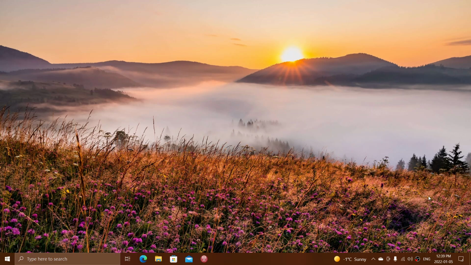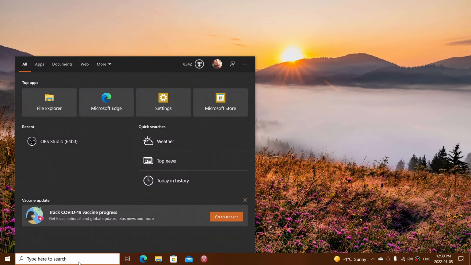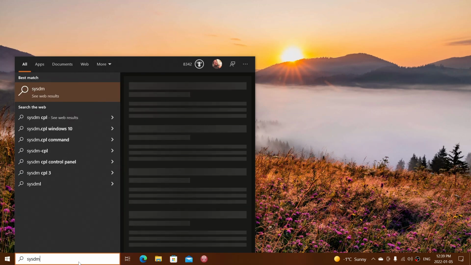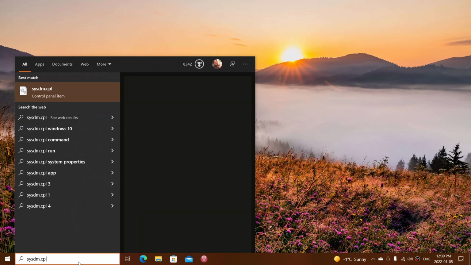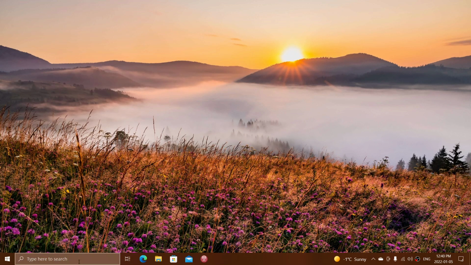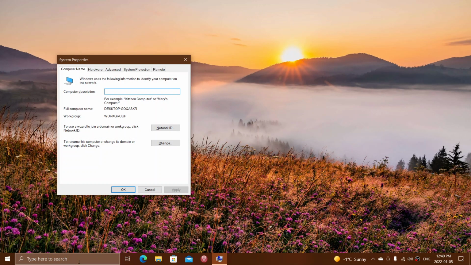And one of the first things that you should go to is to check out all the animations and the visual effects. And where do you go for that? The best place to go is into your search box. In the search box, you will type sysdm.cpl. And if you haven't found this, it's in the control panel, by the way. But if you haven't found this or don't know what it is exactly you have to type, the command will be in the description below, so you can actually check it out, even just copy paste. Once you do that, you press enter, and you'll get into the system properties.